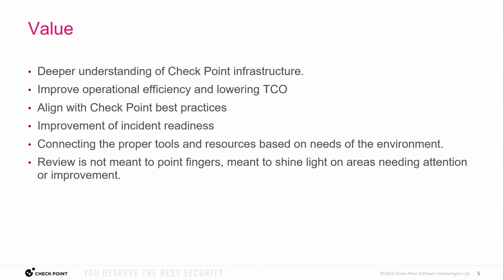The last thing we want to do is have it be an examination exercise where the existing security team is meant to look bad. That is not the goal here. We just want to understand what areas of the environment, what aspects just need more attention, need improvement. Leverage a best practices workshop to help justify maybe an additional spend from the powers that be. Maybe we need to think about more education. Let's find out how we can improve things from a holistic perspective, as well as a technical perspective.